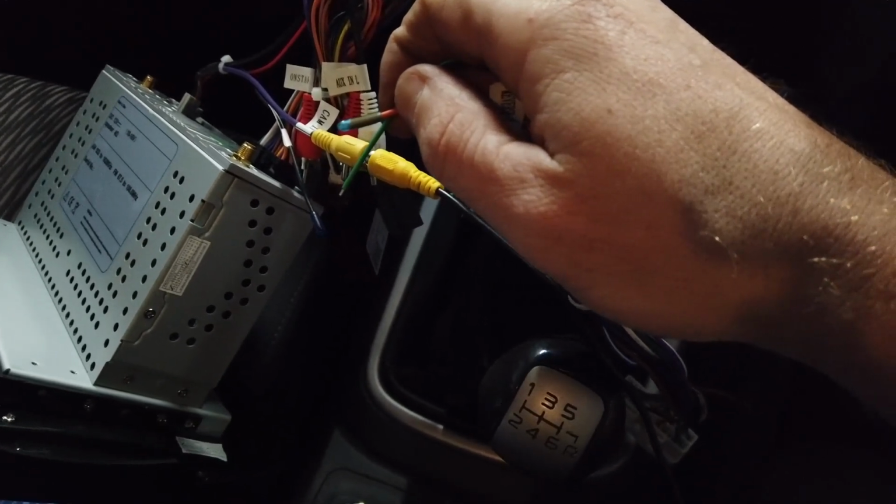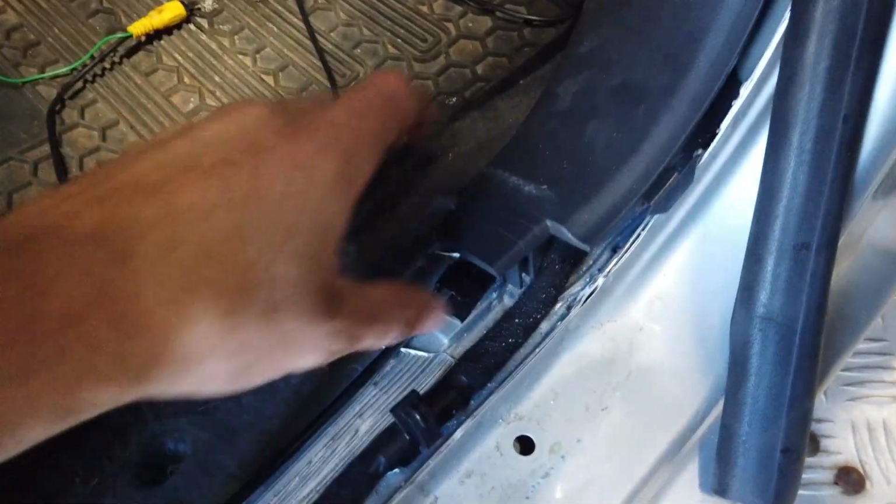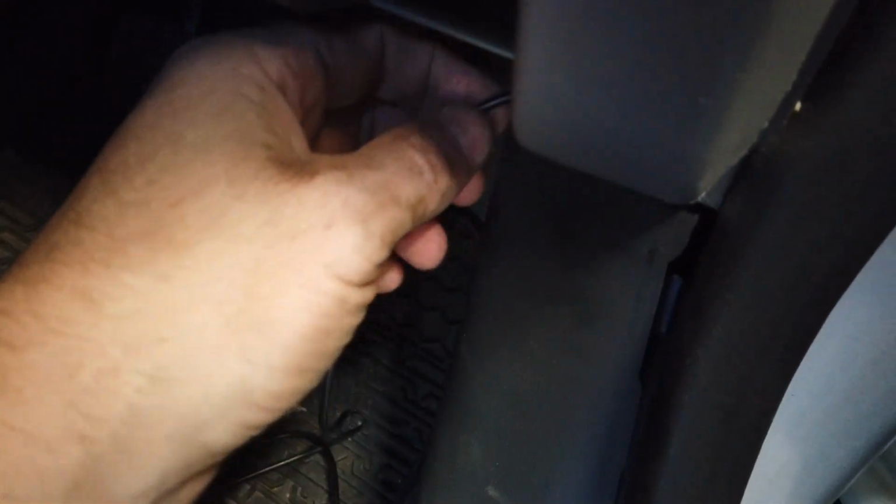The reverse yellow RCA here, we've just run along from the back underneath the chassis rail on top, which I'll show in a second. Then we've popped it up under a grommet under here, and then it's come up out here, and we've just run it up the side of the trim here. This pops out, and it's just hanging up here right now. Then we're just going to tuck it under the dash, and then pop it out so it comes behind the head unit. That's pretty easy.